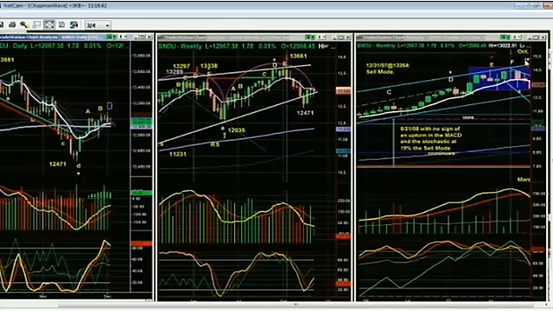Now, let's just go through the numbers. It's very important that we go right now because this is what I want you to explain. As long as the stochastic, which is at 89%, and the MACD is holding well, I believe that should be good support for at least the Dow and the S&P. Even the Qs, and I'll go through that in a moment.